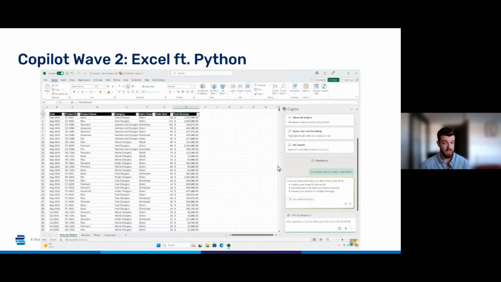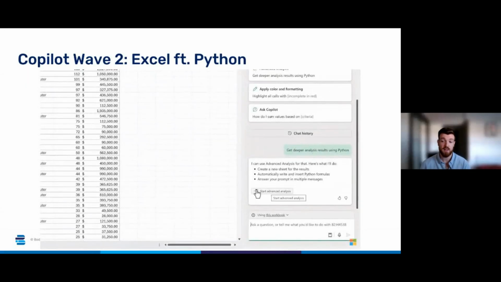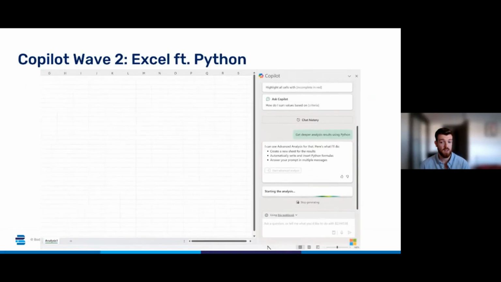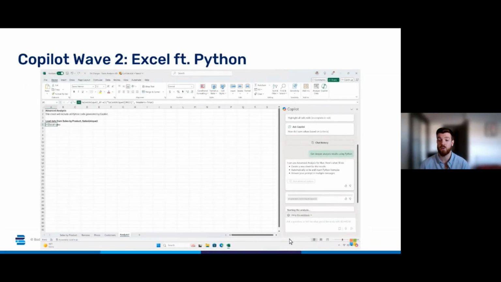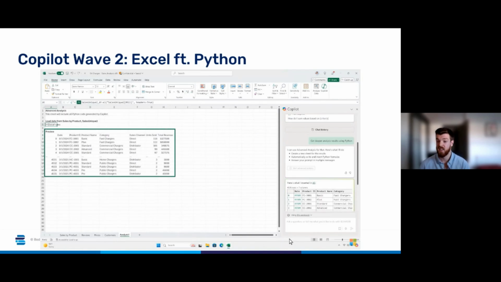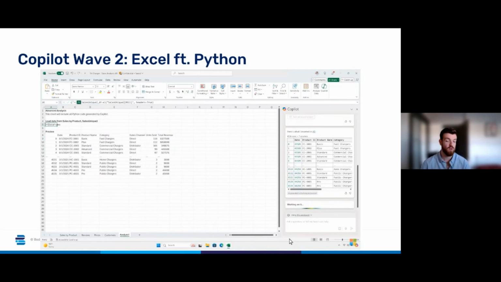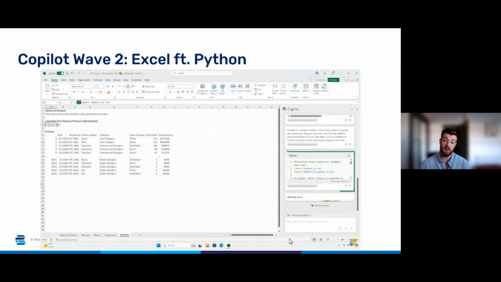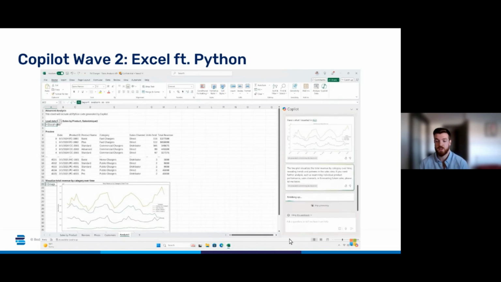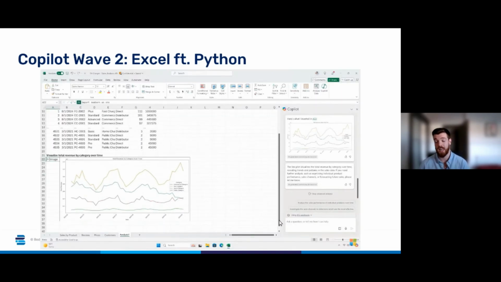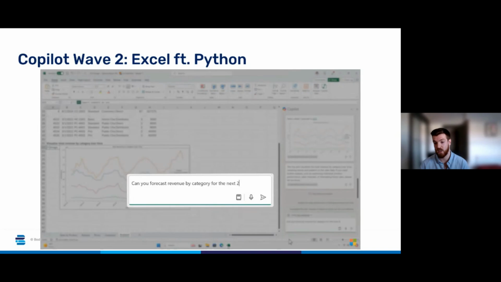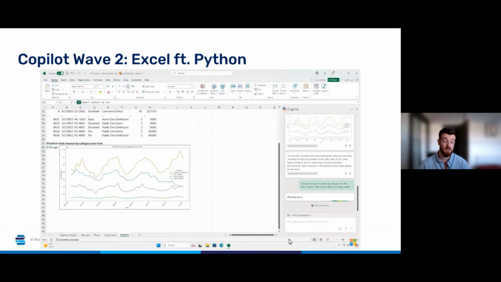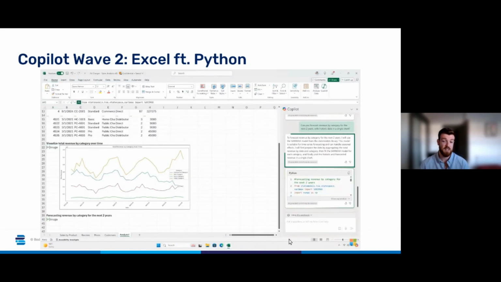But that's not all for Excel. We will soon have Python capabilities within Excel. So in case you don't know, Python is a coding language used for software development, automation, mathematics, and so much more. But don't worry, anyone will be able to work with Copilot to conduct advanced analysis like forecasting, risk analysis, machine learning, and visualization of complex data as well. And you can do all of this just by using natural language. So it means that you don't actually need any coding knowledge to get started.